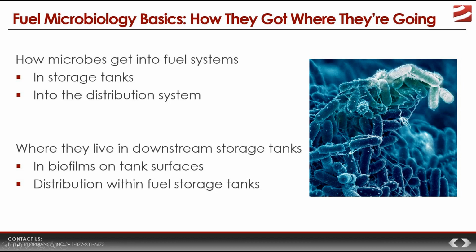Not to mention, especially on the refinery level, if you have large fuel storage tanks that have those floating roofs that move up and down as the fuel level drops, those roofs actually scrape microbial presence from the outside that was on the tank shell. It actually scrapes that down into the fuel. So rust and biofilm then accumulates and gets scraped down into the product during each cycle. Now, ultimately, we are most concerned with downstream fuel storage tanks and what the microbes do there.